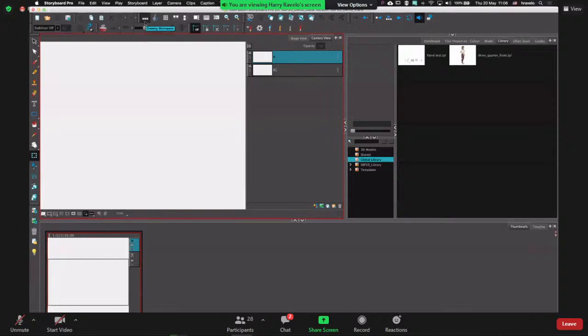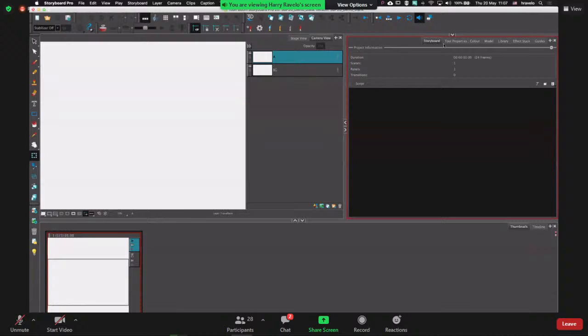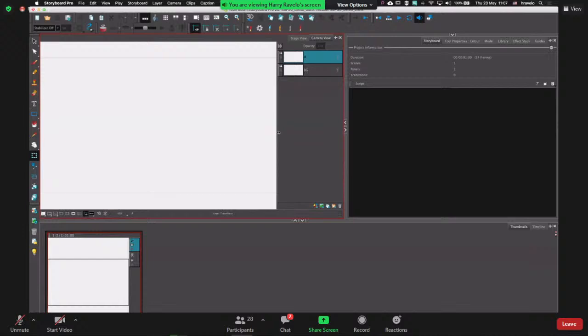So essentially, before you start anything, you should or you could start with a script. So it's natural that within Storyboard Pro, if you look at the panels here, we've got a whole bunch of panels which you can turn on and off, and you can customize your entire environment however you want to. You can move around certain things so that you can make more space for yourself. And we also have some workspaces at the top here which will help you focus on the things that you need to do.